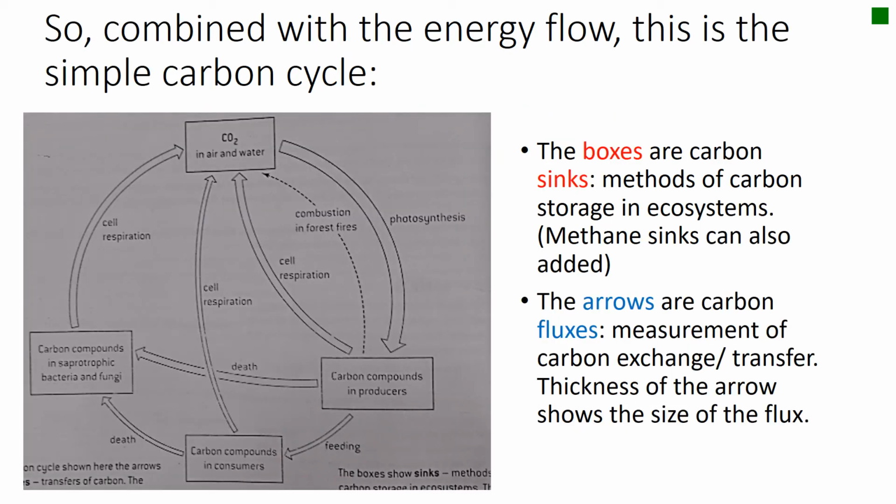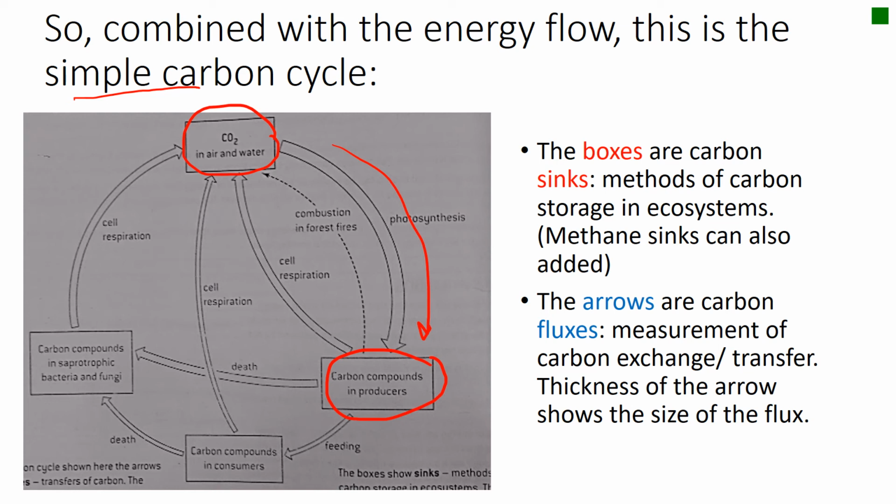Okay, I have talked about the sources of carbon. Now it is time for us to combine the energy flow diagram and also the carbon recycling concept into one diagram. So this is what we call the simple carbon cycle, a picture I take from Andrew Ellis study guides. So as you can see, this is CO2 in the air and the water that we just talked about, and then through the process of photosynthesis, the carbon will enter into the body of the producers, in the grain of the rice, in the apple flesh, and so on.